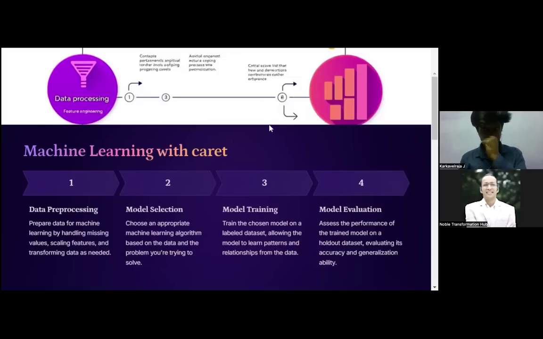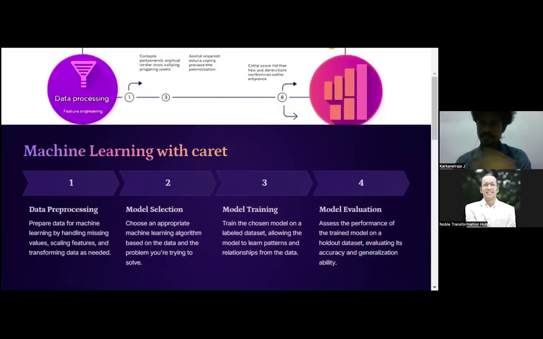So machine learning with caret. We do data pre-processing in this, preparing data for machine learning by handling missing values, scaling features, and transforming data as needed. That is what we have to do. Step two is model selection, choosing the appropriate machine learning algorithm based on data characteristics and the problem you're trying to solve, the problem statement.